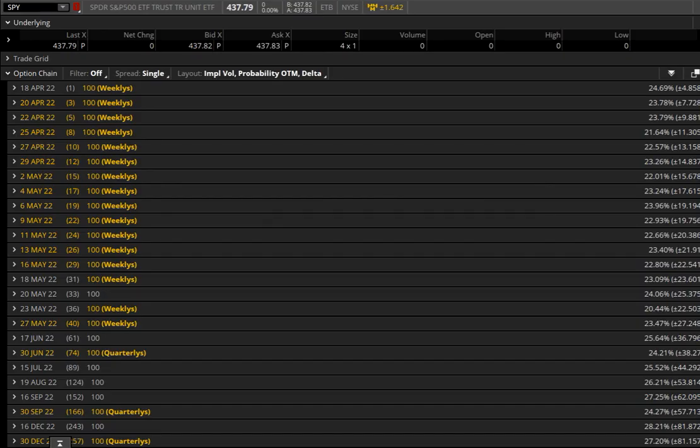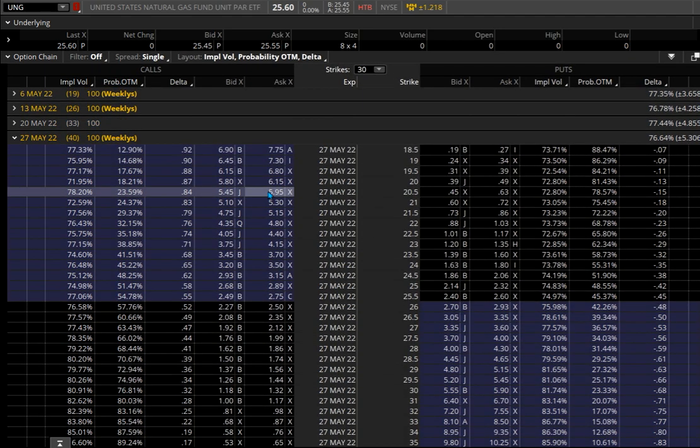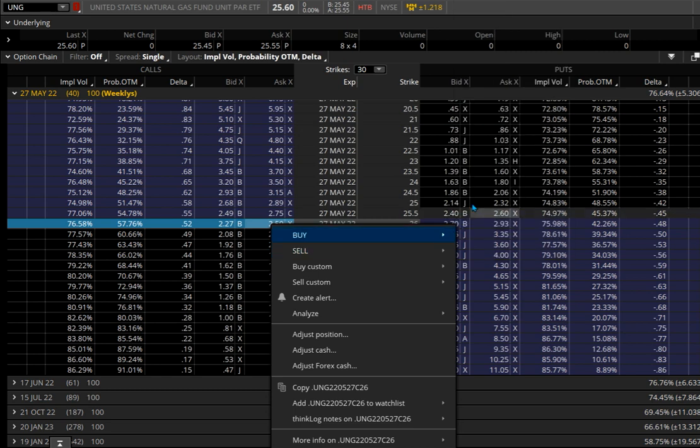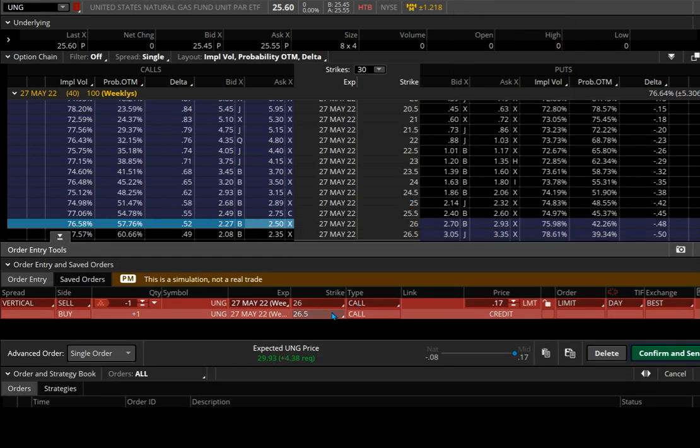We go to the trade page. Right here we're at 40 days, so that'll be 39 days tomorrow when the market opens up, and the stock is just below $26. How do I do a call vertical? I open up the trade page and start by going to the call directly above the stock price. I'm going to sell the 26 call, go to sell vertical on this trading platform, make it $1 wide, and I'm looking to collect at least $0.33 for this $1 wide call vertical. Right now I do — it's $0.36. That's going to make the assumption that the stock price is going to stay below $26 over the next 40 days.